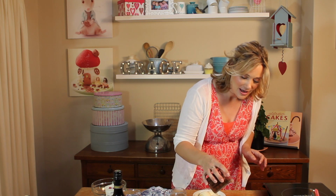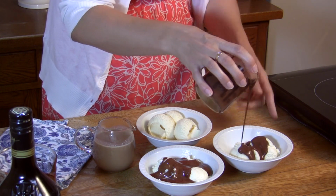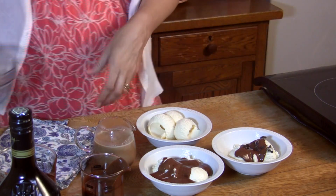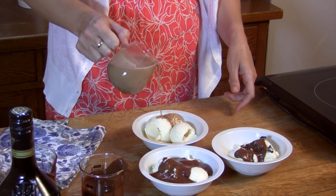And now's the fun part. We're going to eat them. So I put the Bailey's on. This is the Oreo one, which I've just got some crushed up Oreos just to throw on top. The kids love that. And then my favorite is the bar one, and oh, that just is amazing.